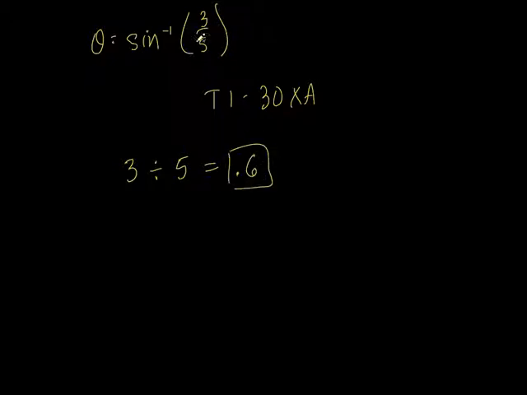Now what you're going to do is you're going to take the inverse sine of that. So you put the number in first, then you take the inverse sine. It's opposite of the graphing calculator. The graphing calculator, you hit inverse sine first, right? Then you put 3 over 5. It's kind of backwards. So you go 3 over 5 first, get an answer, hit equals, get an answer.